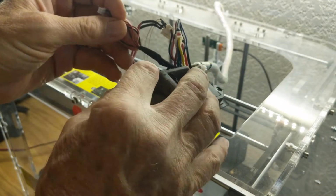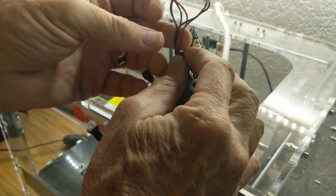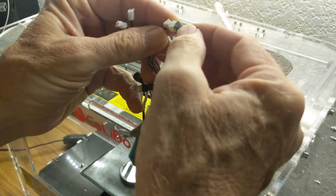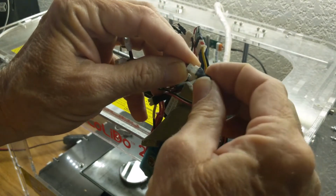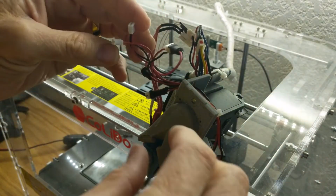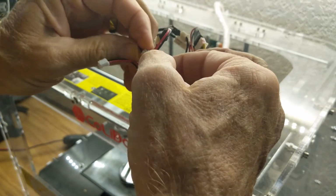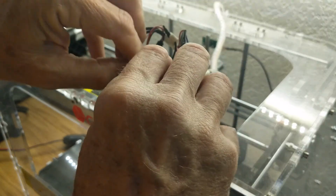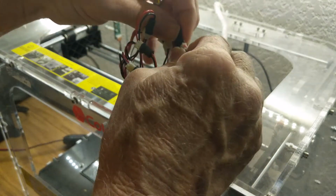Now all of these I'm going to just power up directly off of steady 12 volts. And so coming from the control unit, I've got a pair of 12 volt wires coming in that I've put 3 connectors on. So it doesn't really matter what order I put these in. They're all the same as long as I get red to red and black to black. And I've got these little polarity correct connectors that keep me honest there. There's the second one, and that's the third one. Okay, so that should do it.